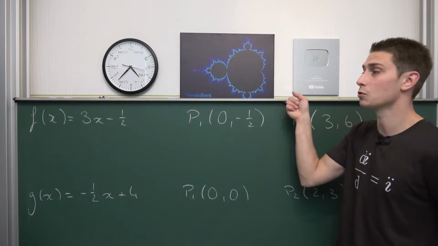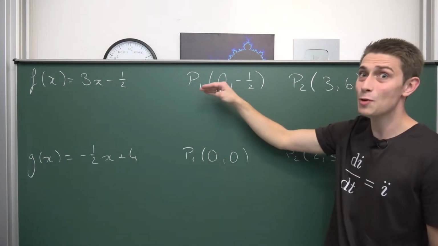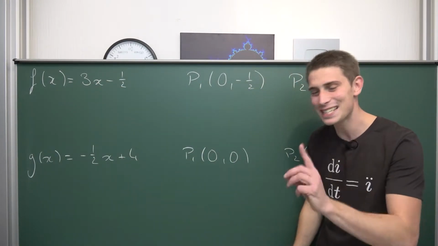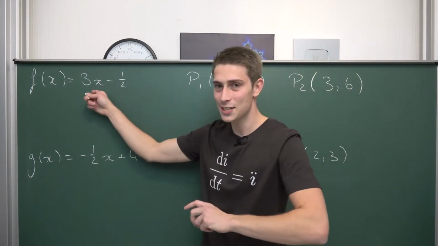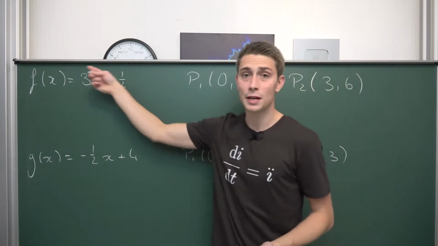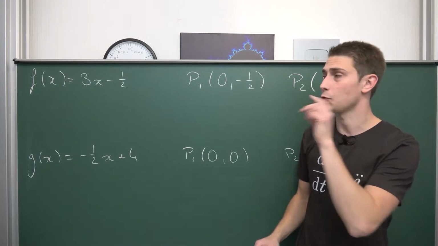Now here's what you are going to do. We have a point given, and what can we do with points? We can plug points into functions, and this is what we are going to do. It doesn't get any harder than this. You just need to plug all the x's into here, and then see if the y value that you have here is the same as the one that you get out on the other side after plugging your x value in. Let us do this for the first one.